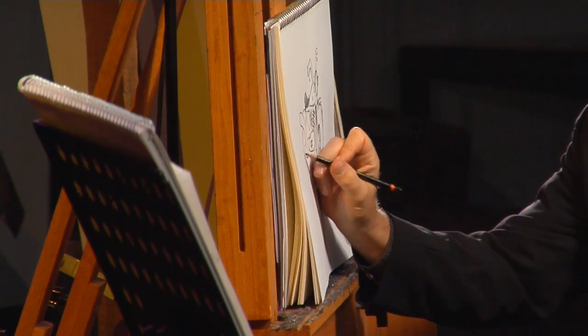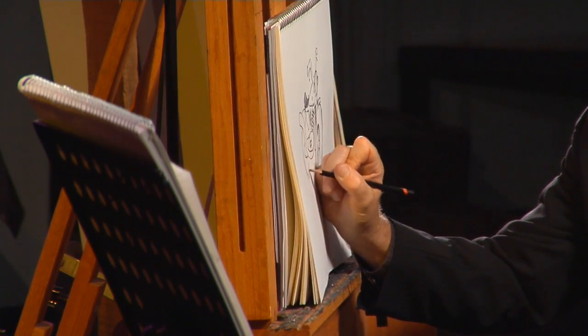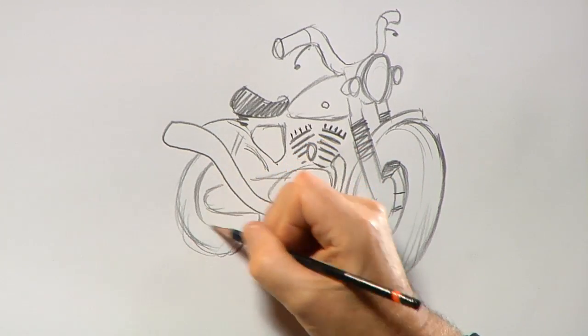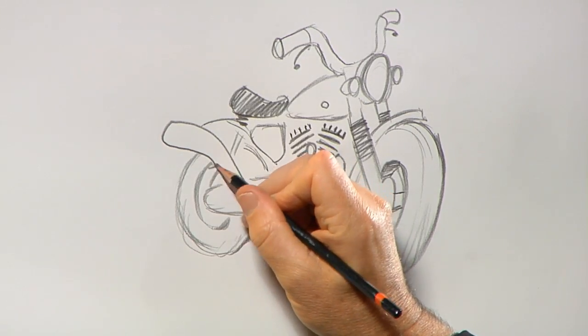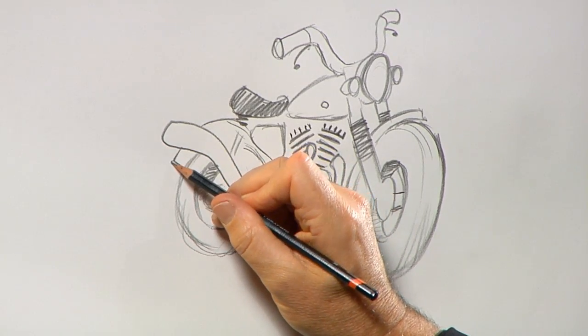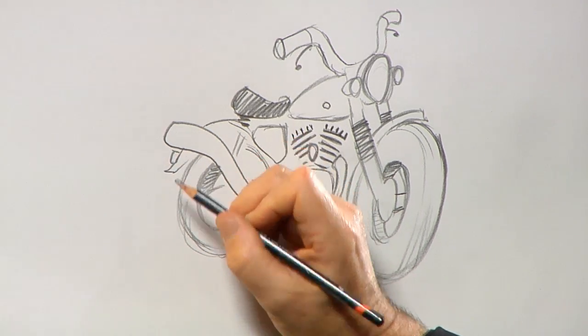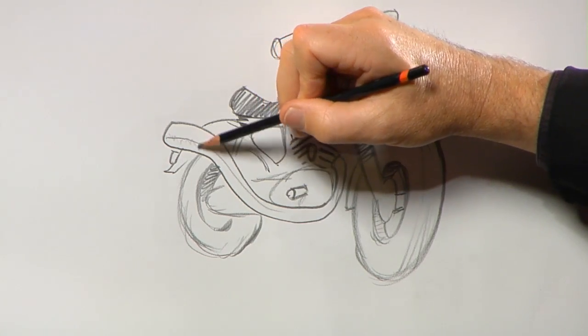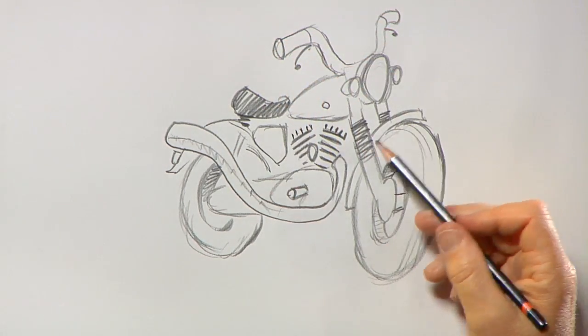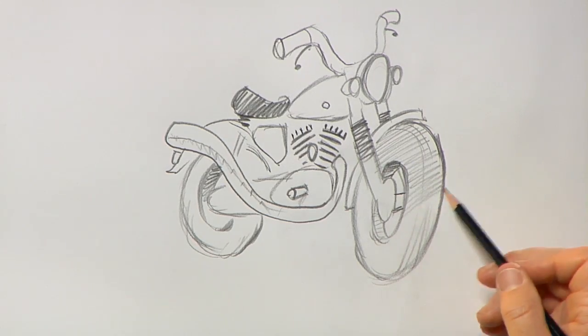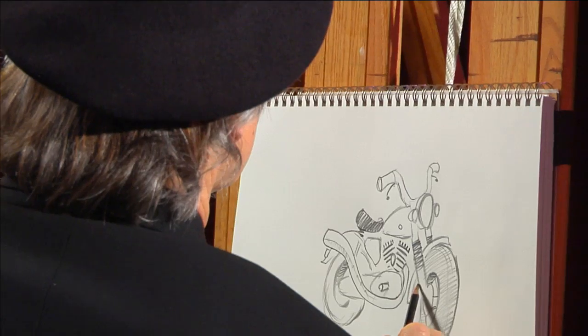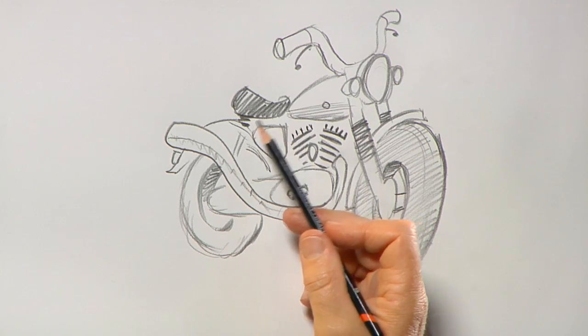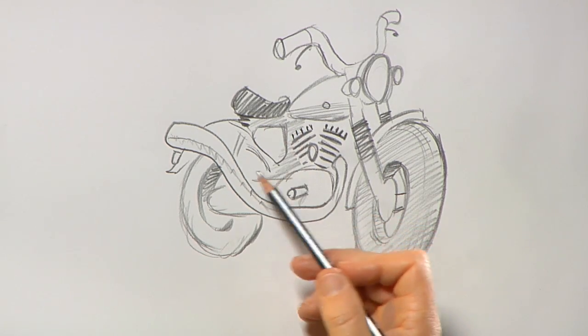I'll go ahead and shape in the back wheel. There's the inside of the rim. I think we need a back fender and a tail light. There's some reflection in the chrome of the tailpipe. Look at that. Do a little shading here. Make those tires gray. A little shadow under the tank. Fill it in a little bit.